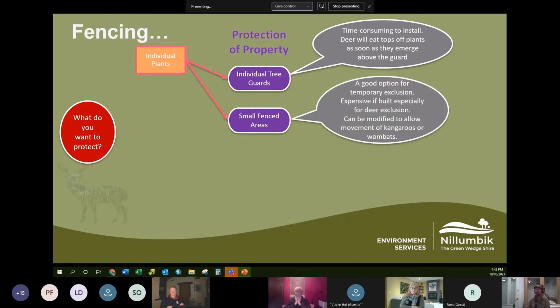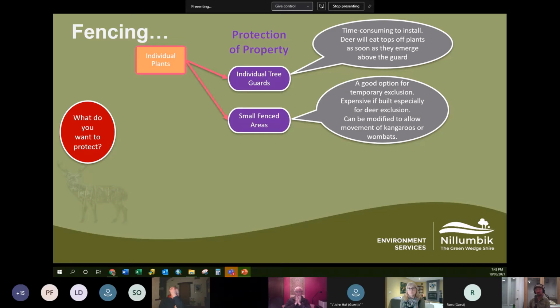So how long do you need to fence for? Once, like with Hancocks, once their plantation gets to a particular height, they don't need the fence anymore. So there's options there. They can put in a cheap fence because it only has to work well enough for long enough. On another job we just quoted was for temporary fencing.